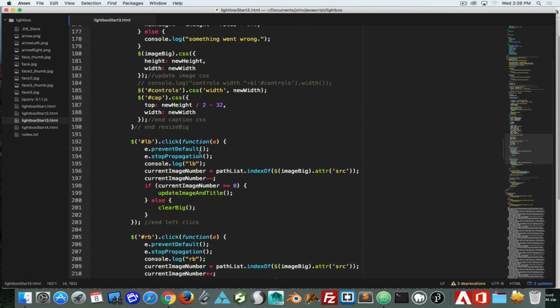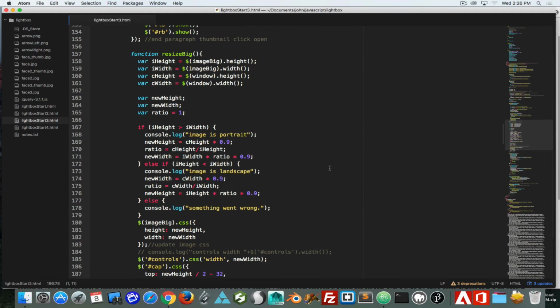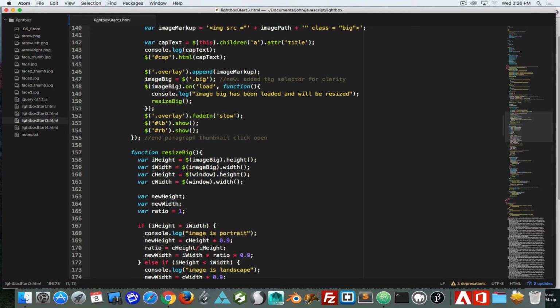If I look at my buttons, they don't call resizebig, except for the fact that they are changing the source of the image. And when they change that source, that means I have to load a new image file. And when I have to load a new image file, my browser doesn't forget that we said, well, image big, when you load pictures, call resizebig. So it remembers that even though we're not explicitly calling resizebig a second time.